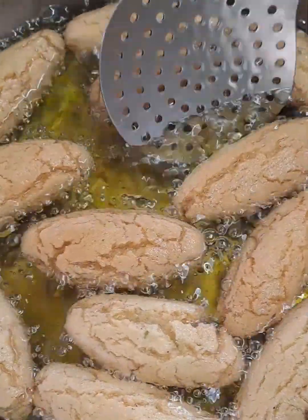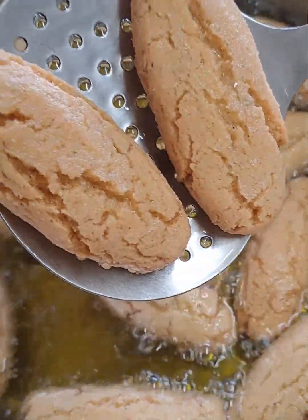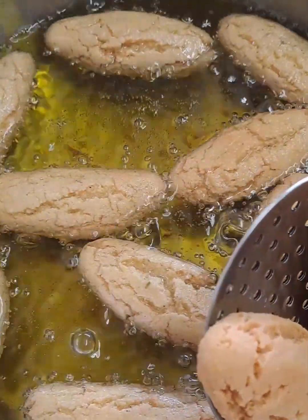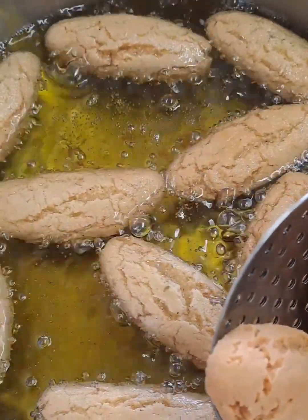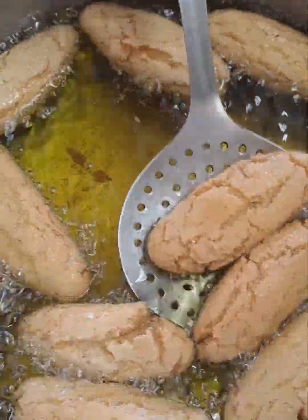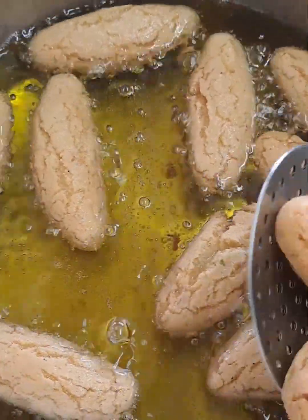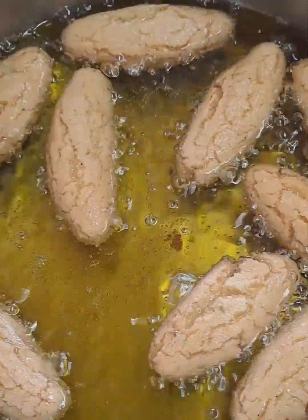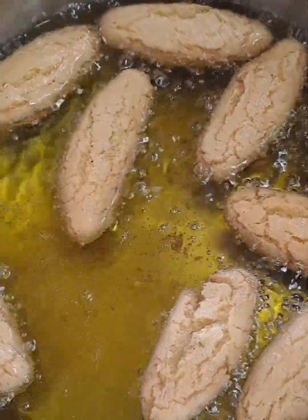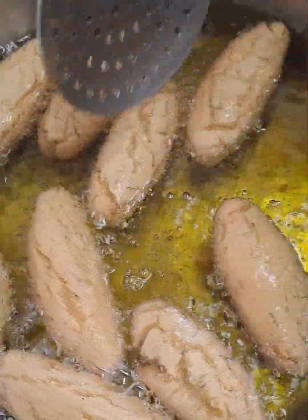It is so simple — just follow along as you go through each ingredient. Make sure you measure well, because this is how you get the right result. If you overfill the cup of flour and your baking powder is less, then you're not going to get the correct consistency.